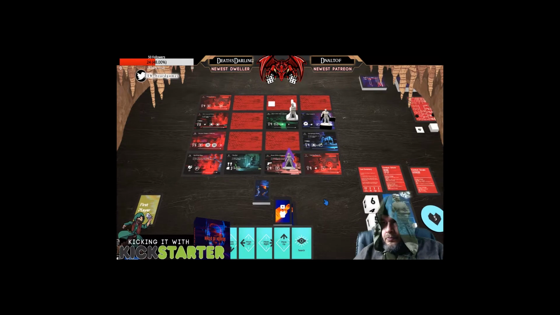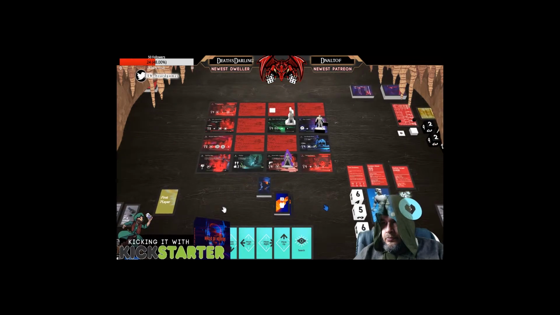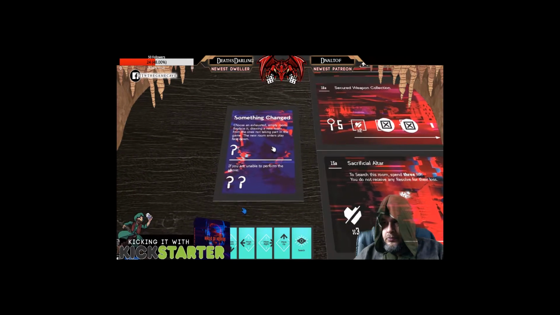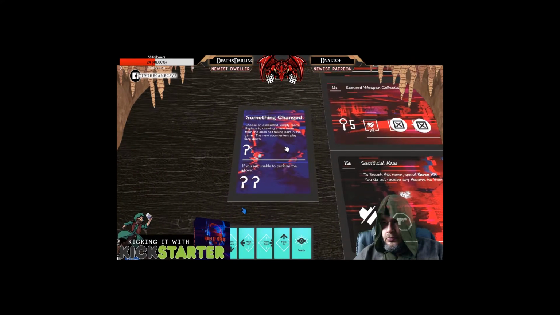Okay. I got time. Let me see what we have here. Something changed. So again, I can't really exchange any room here because the one room that we could do it to is occupied by the killer. Even though he's stunned there, it's still considered not an empty room. So I have to do the other thing, which is spend 2 points on him, which means putting him back up. Now I don't have time.